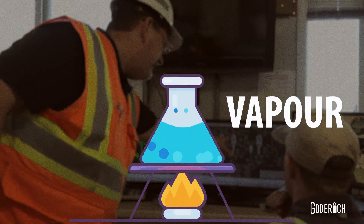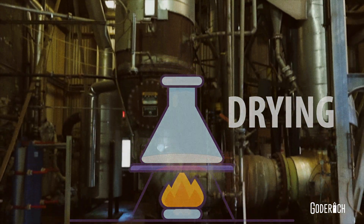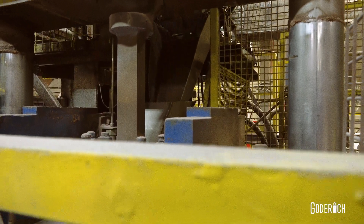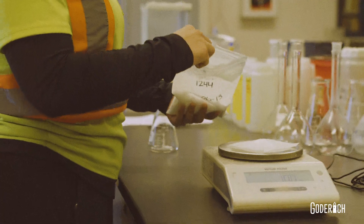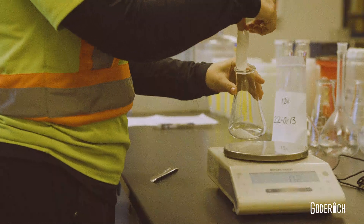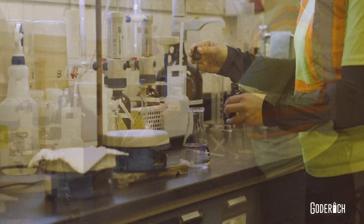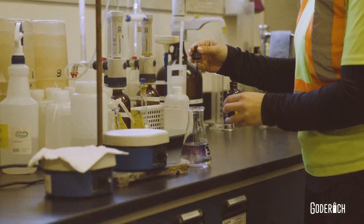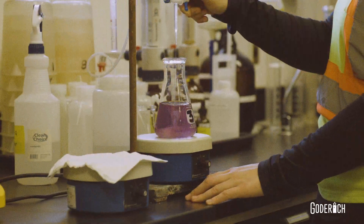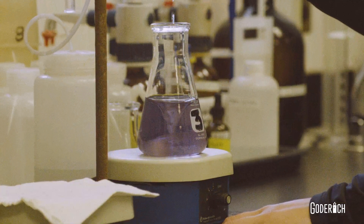There are five phases of mechanical evaporation: boiling, vapor, steam, drying, and finally the salt crystals that you see on your dinner table. Once the salt crystals are made, chemical testing and product research are conducted on site at the evaporator laboratory. One example of a test that they do every single day is called the purity test. It's a big responsibility to know that the salt crystals are meeting their purity standards, so that the food and products that people eat and use are being produced at the best and safest quality that they can be.